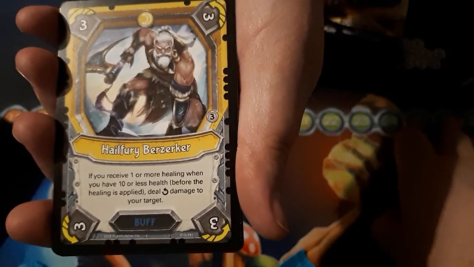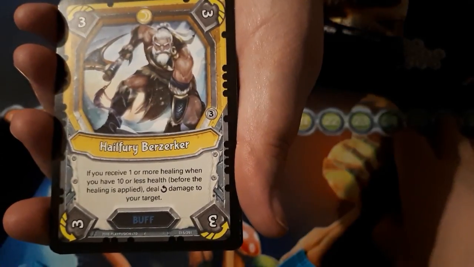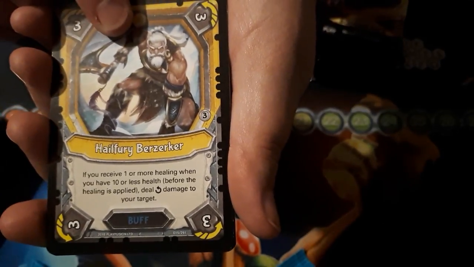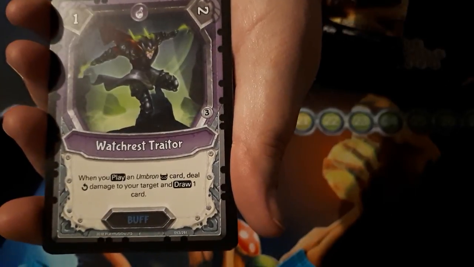Lunar, Hail Fury Berserker. If you receive one or more healing when you have 10 or less health before the healing is applied, deal 3 damage to target. Oh, that's so conditional. Yep. You're living by the seat of your pants if you're playing a card like that. I love it. That's a really fun card.